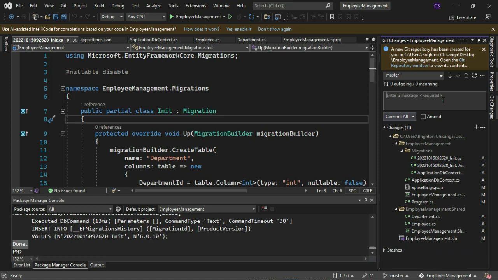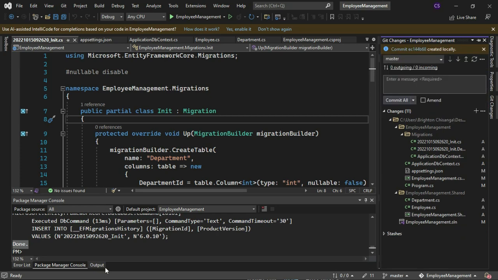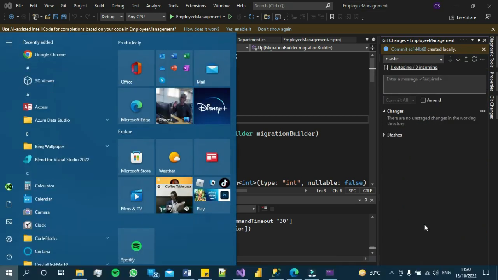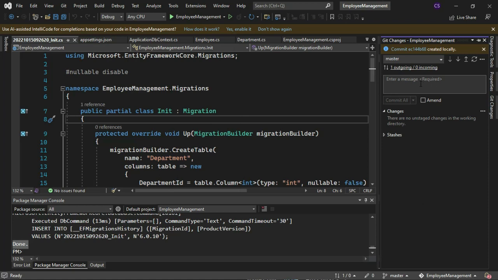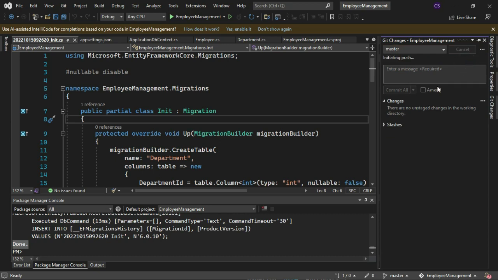Okay, so here we're going to make a commit of all these changes that we've done. We're just going to say database configuration done. All right, that's the message that we're going to have there. Let me just say commit all, and make sure that you are connected to the internet. All right, after saying commit all, it's not yet done, it's only created that commit locally, so we have to push to GitHub so that the changes are also updated on our GitHub repository.